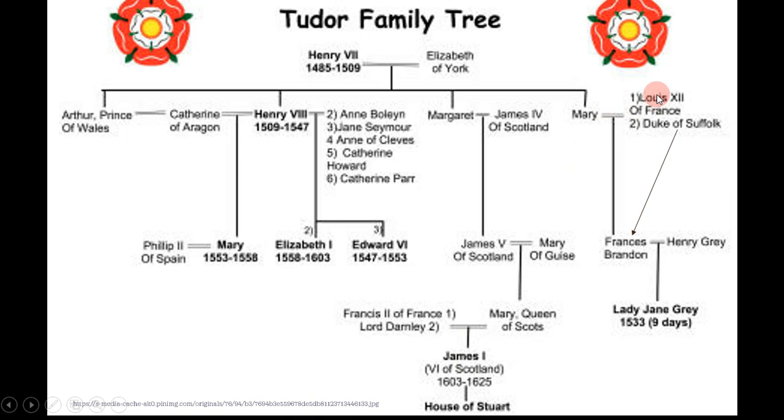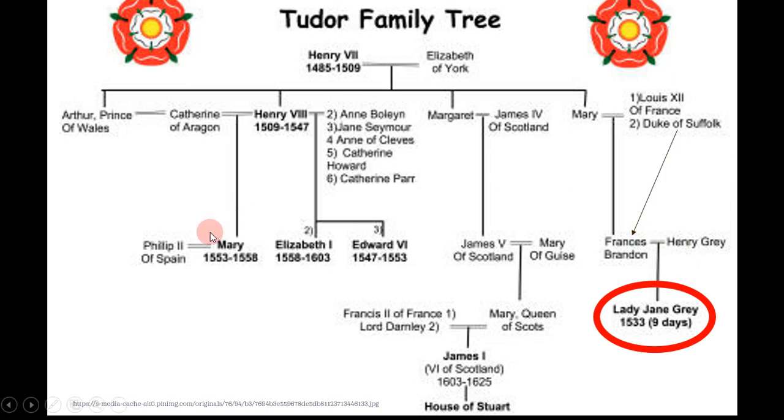She was married to Louis of France, the old man, then married the love of her life, Brandon of Suffolk. And they had a daughter who married this man. They had Jane. So Jane was the granddaughter of Mary, so the grand-niece of Henry VIII, right? Do you see where she fits in?